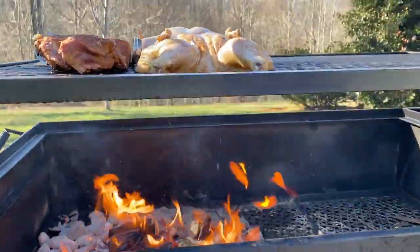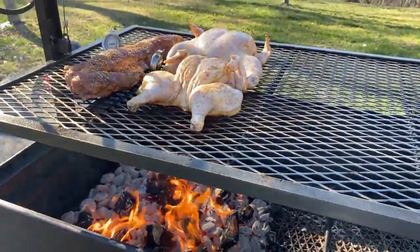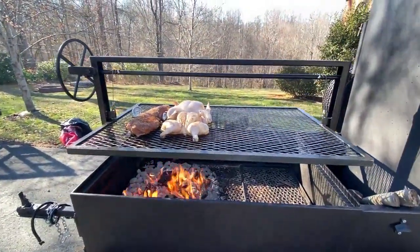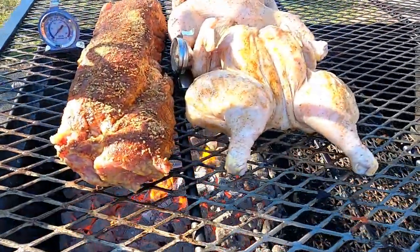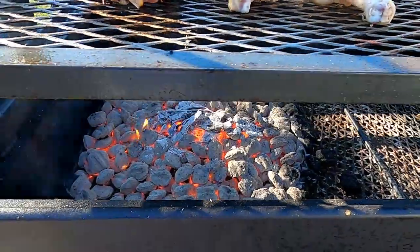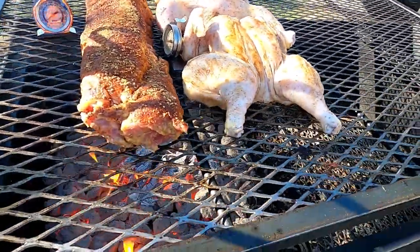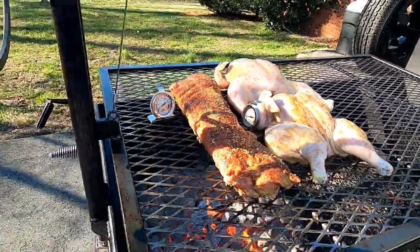Here we're just letting the fire go, and we've got the apple chunks in here. In a little while you're going to see me throw on three big onions. I've heard this rumor about onions adding moisture to your fire. I tried that. The smell was incredible. I love the sizzling sound of this meat coming down, the juices from the rendering of the chicken and the ribs going down on that fire.